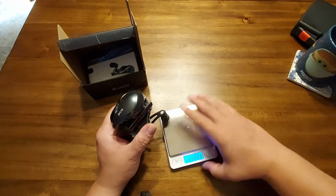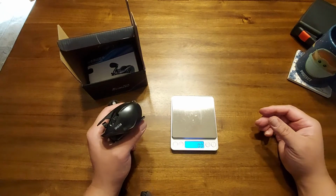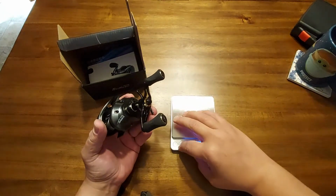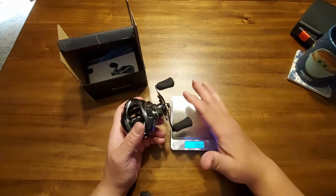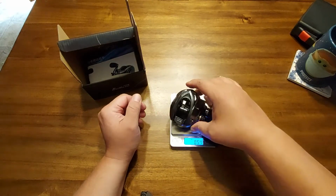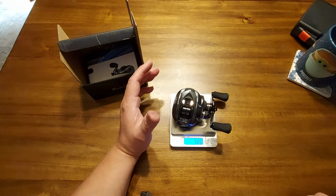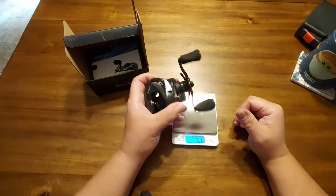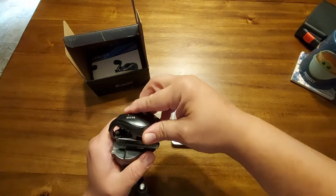Let's show you the weight of the reel. If I'm not mistaken, I think this reel is a little over 7 ounces, where the GH100 is a little over 5. Well, I think it's 5.7 ounces. Okay, so hope you guys can see that. Yep, 7.26. All right. If I remember correctly, I think it has about a 15 gram spool.